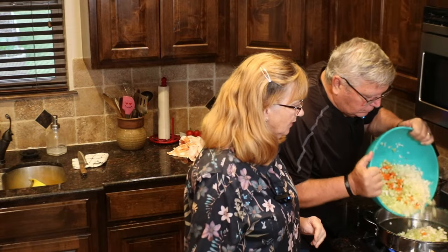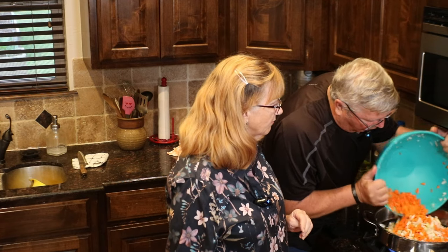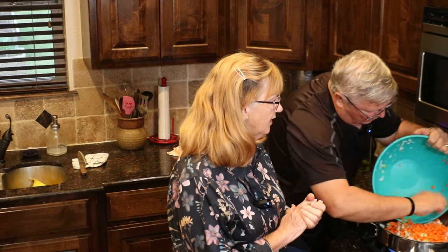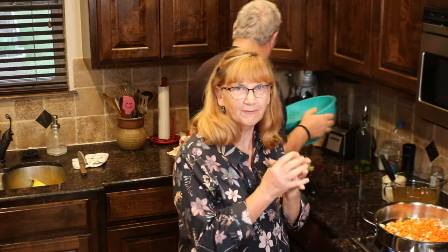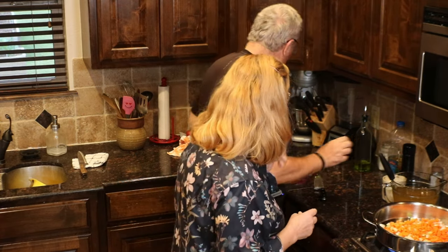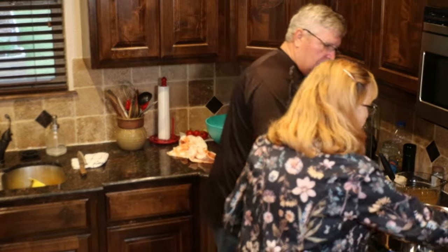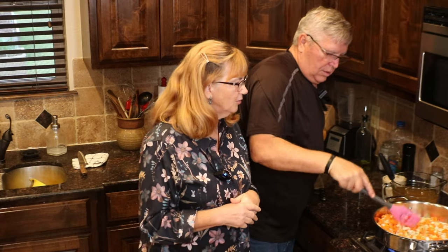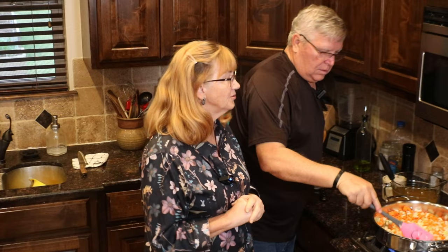This broth I'm using — I saw not long ago that the carton broth you buy is actually just reconstituted broth like the bouillon. So I stopped buying the cartons — they were always kind of a pain if you didn't use it all. And I just reconstitute. I'll show you when we put it all together what kind we're using. You used to make your own vegetable broth. I did used to make my own and I stopped — I need to do that again.